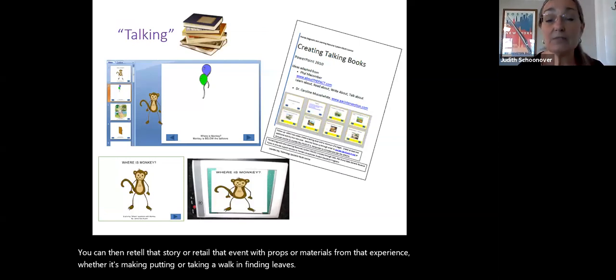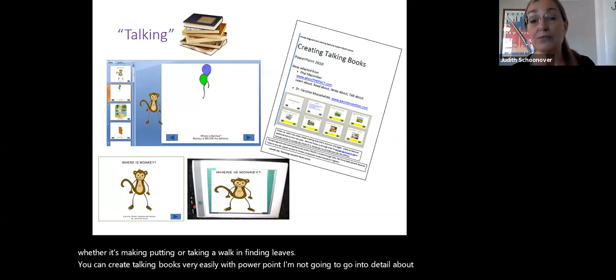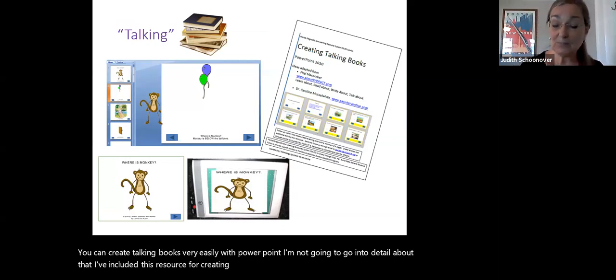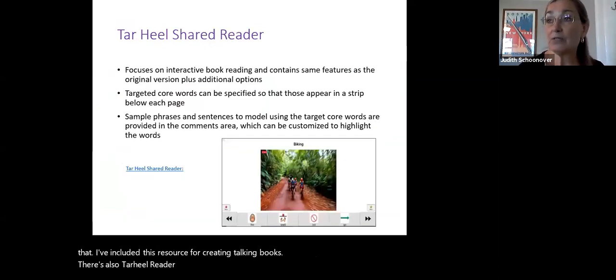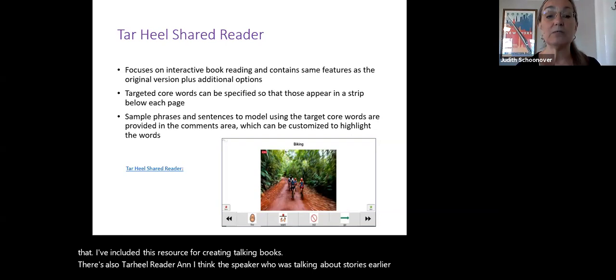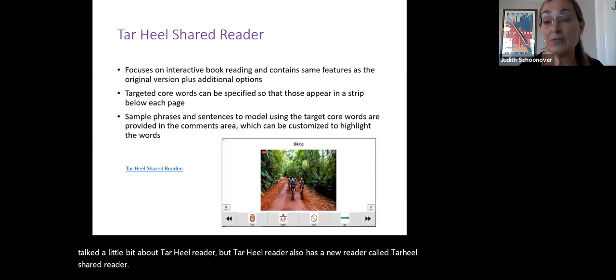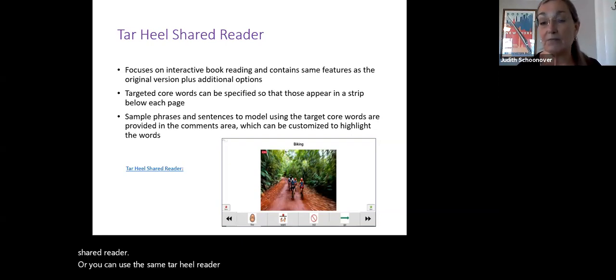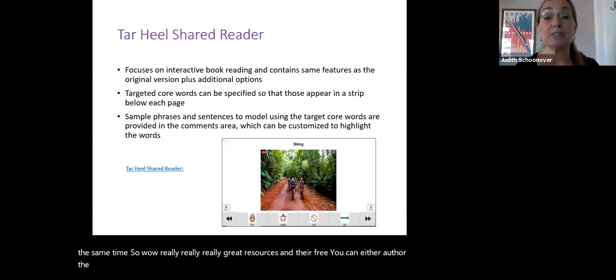You can create talking books very easily with PowerPoint. I'm not going to go into detail about that. I've included this resource for creating talking books. There's also Tar Heel Reader, and I think the speaker who was talking about stories earlier today talked a little bit about Tar Heel Reader, but Tar Heel Reader also has a new reader called Tar Heel Shared Reader, where you can use the same Tar Heel Reader books, but you can focus on core vocabulary at the same time. So really great resources, and they're free. You can either author the stories or you can enjoy the ones that have been authored.